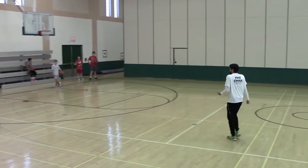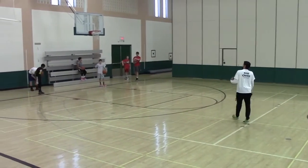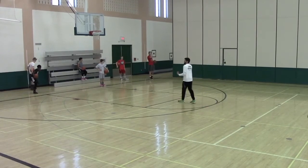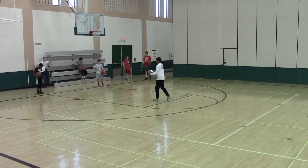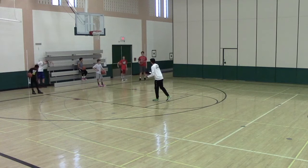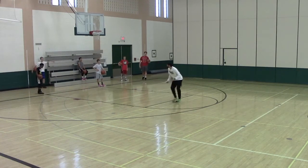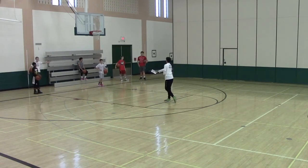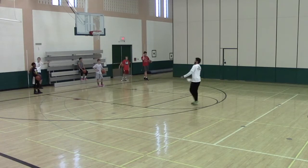Okay? Now, the key in this game of basketball, especially the older you guys get, the game is about change of speed. You don't have to be the fastest guy on the court, the quickest guy on the court. You have to know how to change speeds. So off your retreat, yeah, we can be slow there, and then boom, we're exploding out to get the angle on the defender. Okay? Let's come back, left hand attack retreat.